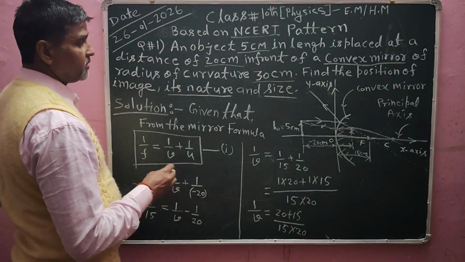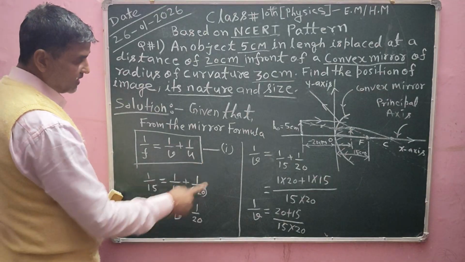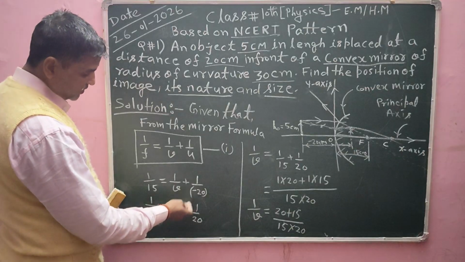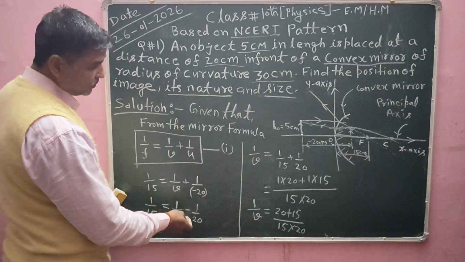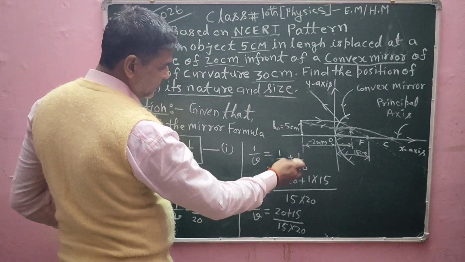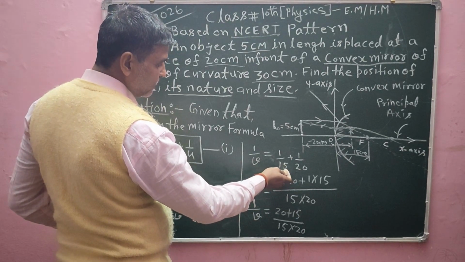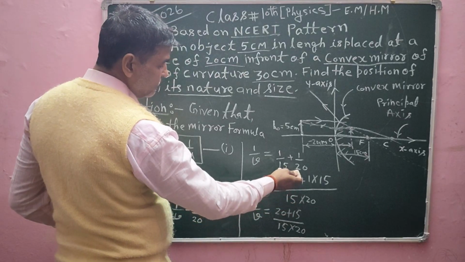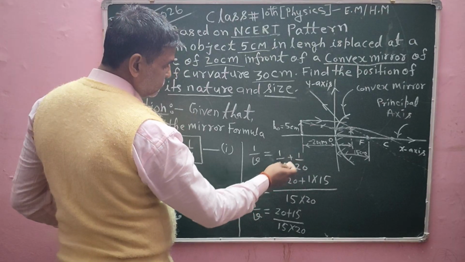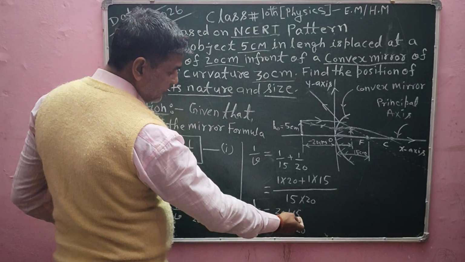Okay, now in equation number 1 I have to substitute the value of u, v and f. After substituting and simplifying, I have got this value: 1 by f, which is equal to 1 by 15 plus 1 by 20. Now further I have to take the LCM of 15 and 20 in this form, and then I will do cross multiplication. 1 into 20 I have written here, plus 1 into 15 I have written here. So after simplification I have written all this information.